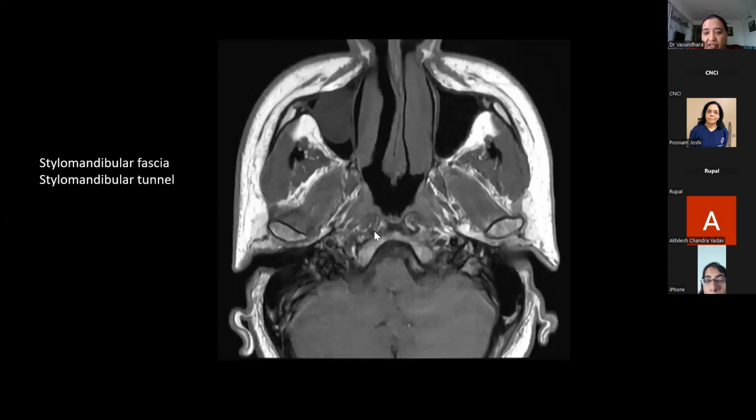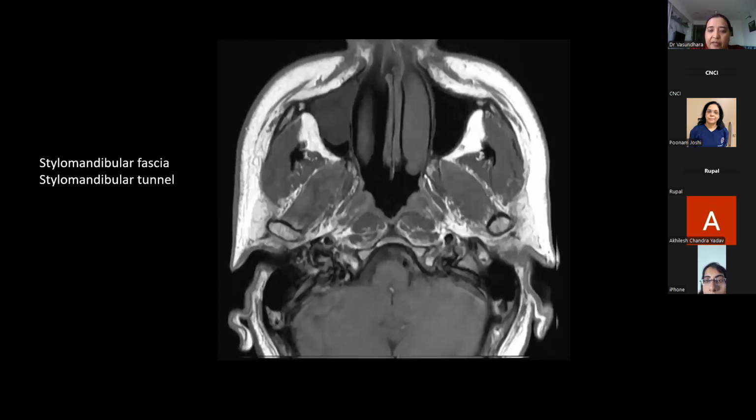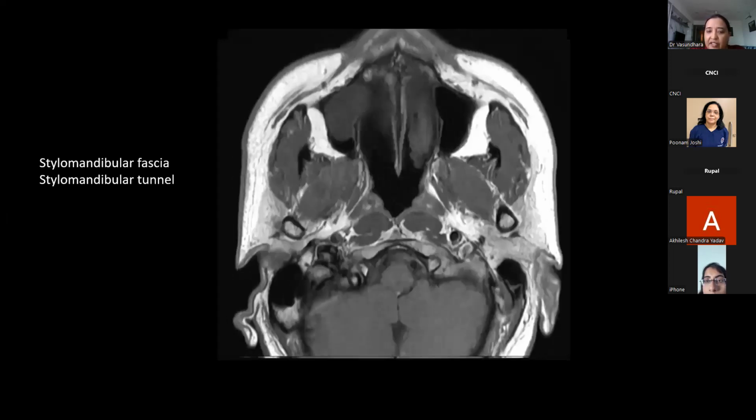Now, this is a T1 weighted image. Previously, we had seen a T2. But for parotid, the T1 weighted image is also very, very important because it is a fat-containing structure. So the gland is very well seen even on a T1 weighted image. Now just look, this is the mastoid, this is the styloid, the mastoid groove, and this is the nerve. So even on a T1 weighted image, it is seen very well.